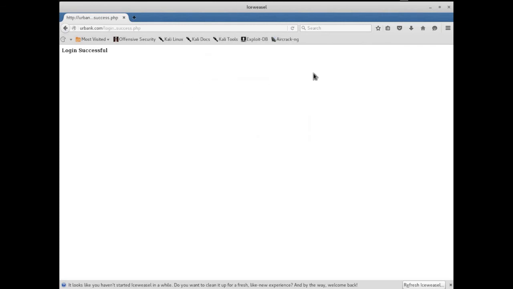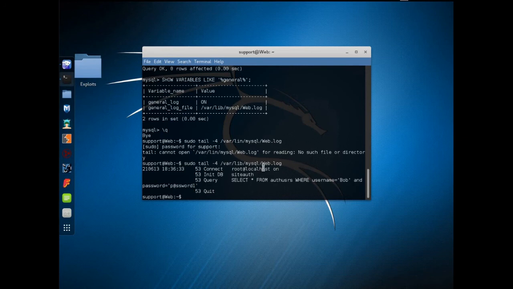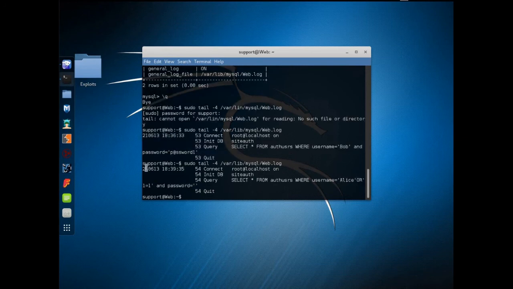This time we don't enter the password, right? We just bypass the password. If you enter the same query again, now you can see only the username, not the password. Just bypass the password. Last time we used the password, so that's why it was visible in the web.logs. Now it's not visible. So just make sure.